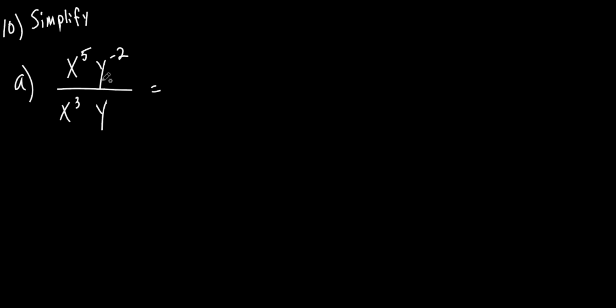Everybody good? Did you get an answer? A couple ways you could approach this. Now, I want you to write your answer, if you haven't already, with no negative exponents. Did you do that? So write it with all positive exponents. You may have done just subtraction, but you're going to have a negative exponent. So change it so that you just have positive exponents.